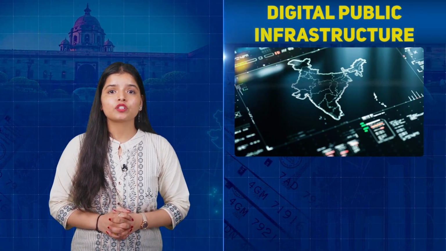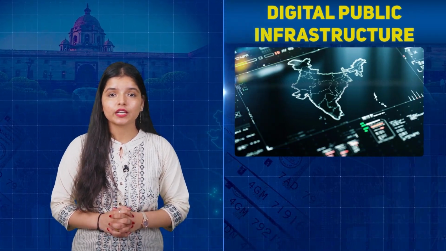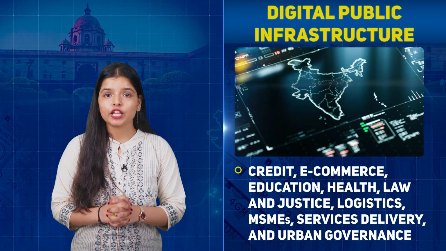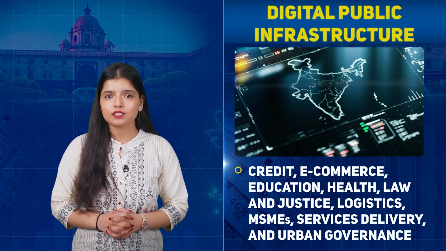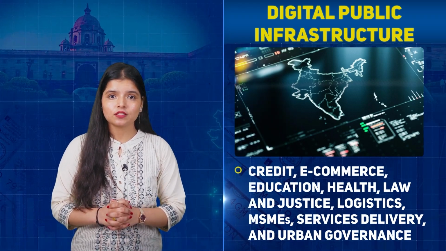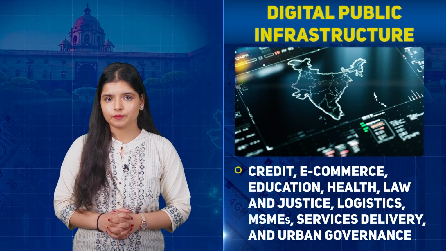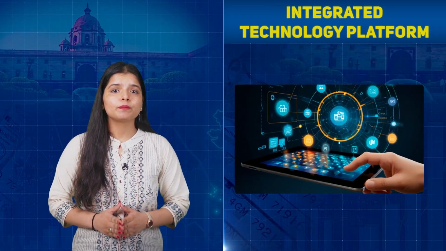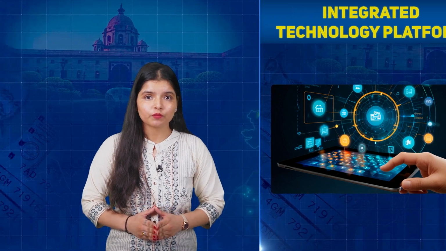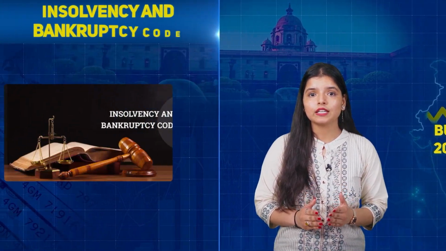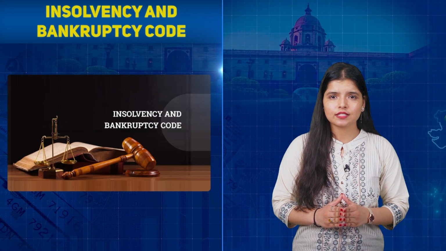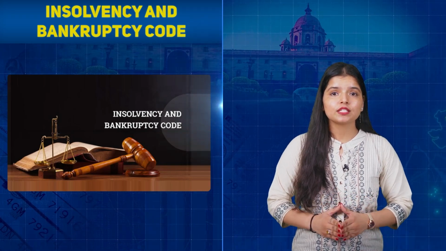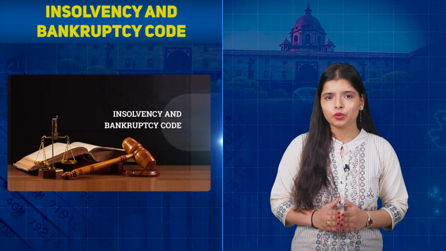Digital public infrastructure applications will be developed for areas such as credit, e-commerce, education, health, law and justice, logistics, MSMEs, services delivery, and urban governance. An integrated technology platform for the IBC ecosystem will improve outcomes under the Insolvency and Bankruptcy Code for consistency, transparency, timely processing, and better oversight for all stakeholders.